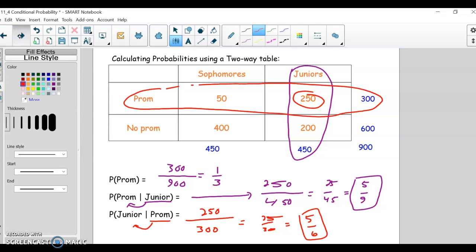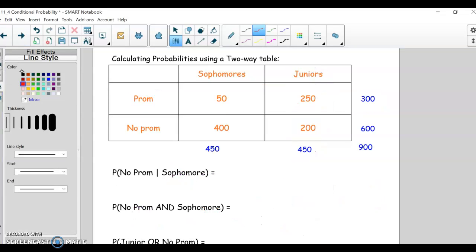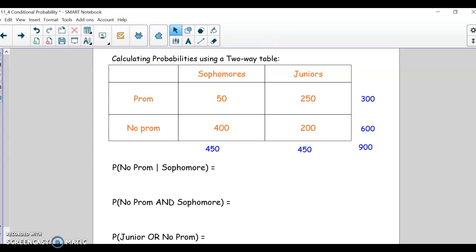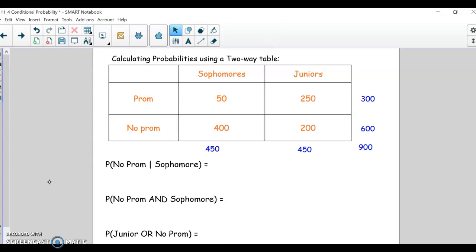All right, let's keep doing some more examples here. I'm going to keep the same table with the same numbers, I'm just going to do it now with some different probabilities. So there's one more given that, and then there's an and or an or, which get kind of tricky, but oftentimes I would just do what makes sense. I know we had some formulas previously, but on these two-way tables, I would try to just do what makes sense. So pause the video and give these a shot before continuing.